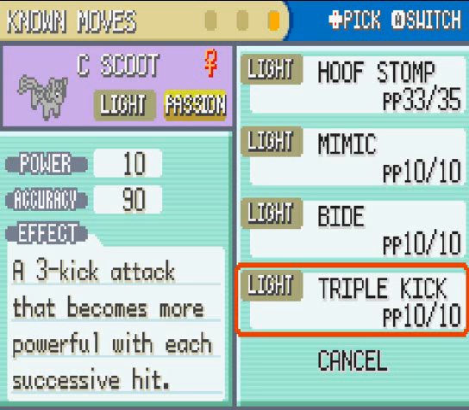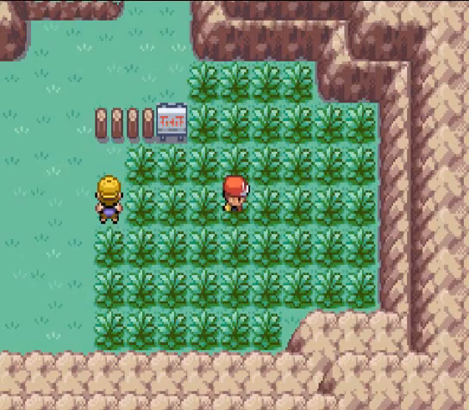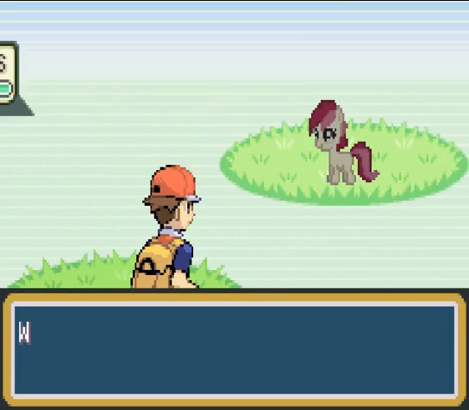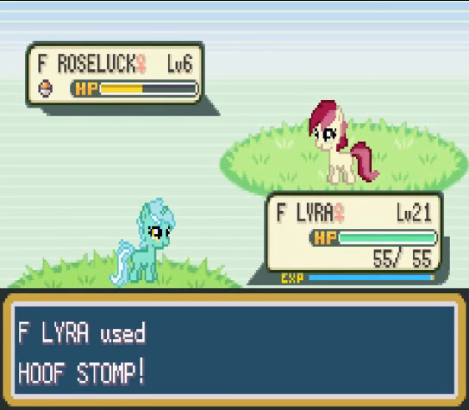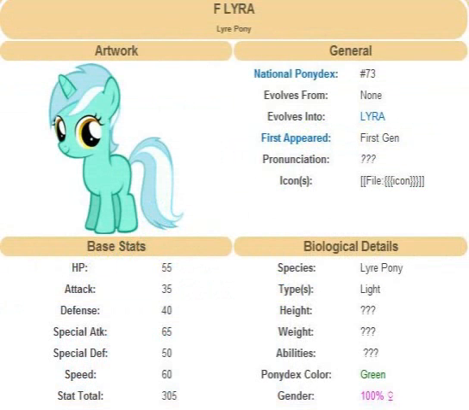Anywho, moving on to the next pony, which is Lyra. Ooh, Lyra. Yep, so let's go over Filly Lyra's stats. Filly Lyra's not that bad of a pony. One of the first unicorns you'll run into along with Colgate and Sweetie Belle. Her stats are decent. Her base stats are HP is 55, attack is 35, defense is 40, special attack is 65, special defense is 50, speed is 60. Not bad overall.